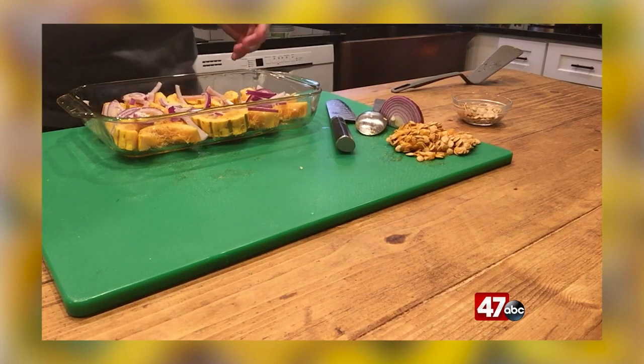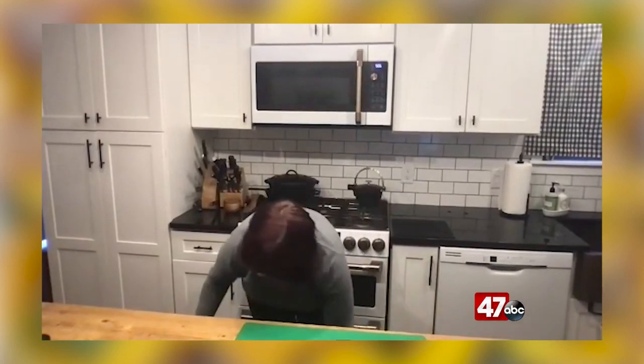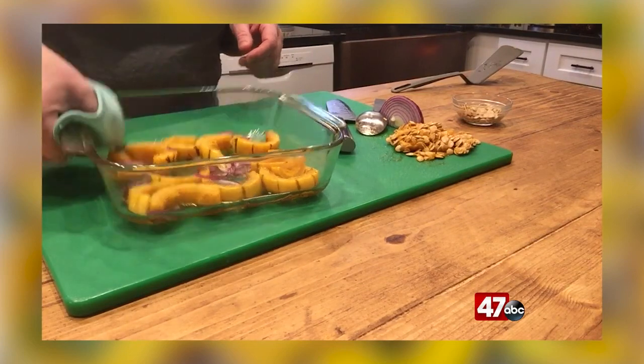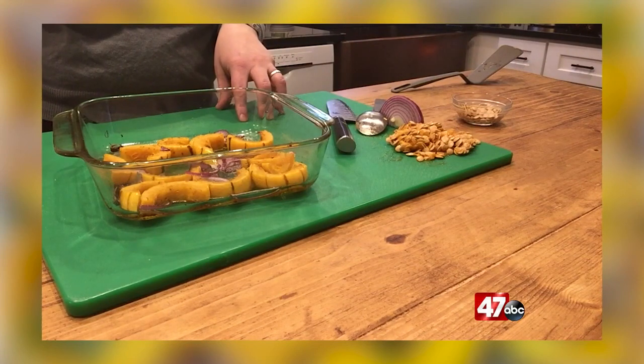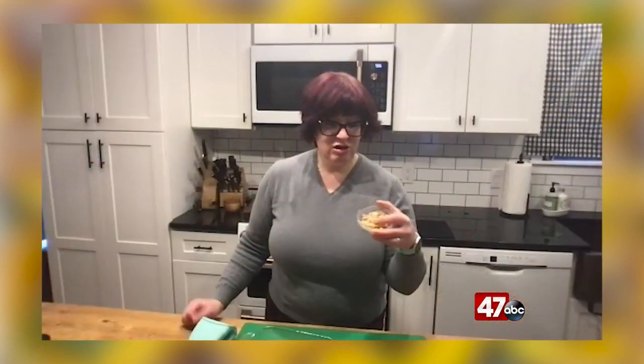These are going to go into a 400-degree oven for about 30 to 35 minutes — though to be honest I like them after about 15, so they don't need to go in terribly long. I've got one that I sliced up and cooked before we came on so you can see it, and it's so pretty. You could throw on a little bit of green — pepita pumpkin seeds to give it some color, or even some chopped salad greens. I'm actually going to cook the seeds, clean them, and sprinkle them in — it's just going to make a really fun side dish. I really hope you get out there and find some of these, because they really are an exciting and delicious offering here on the shore this time of year. Enjoy!